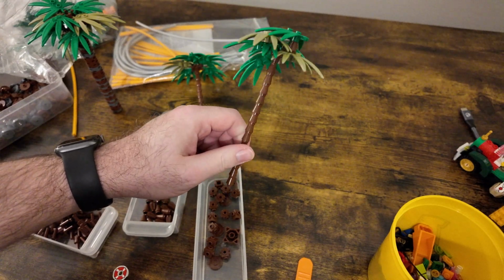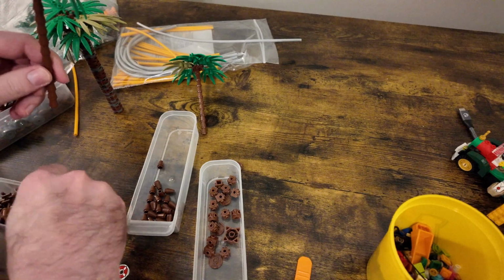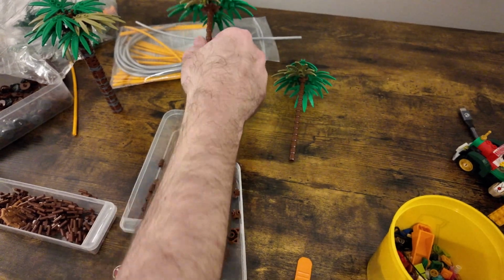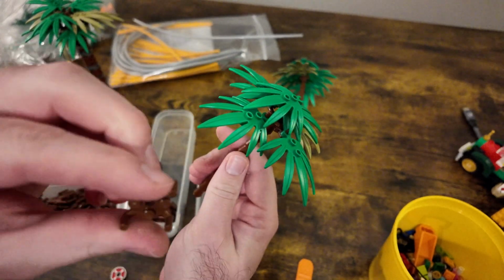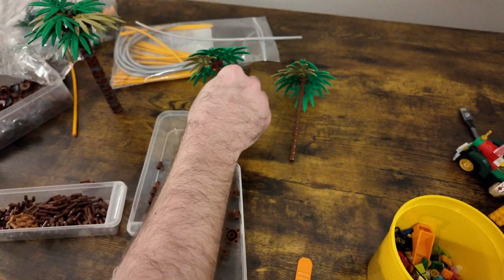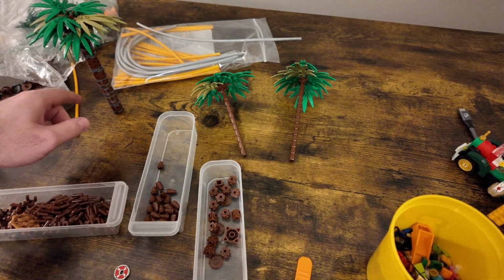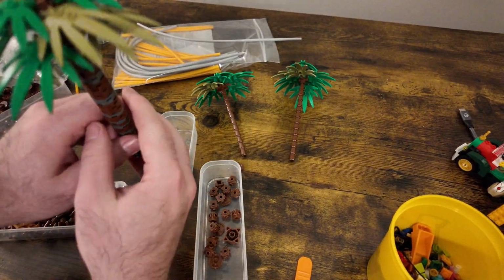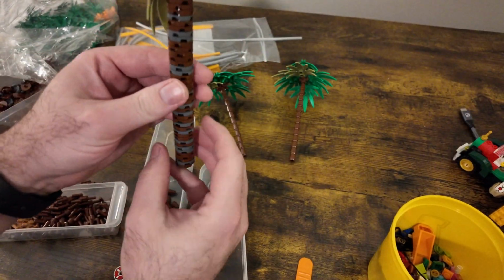You can see it coming together using the cone elements and a few of these pieces here. And then I did the same thing over here, but instead used the bigger version of that, like this. However, I did apparently get the wrong type of flexi tubing, so it doesn't fit in this design that I was hoping to do, but hopefully we'll find another use for that elsewhere. But the other version is using these 2x2 circular plates with a hole like that, and then just stacking those up kind of randomly.